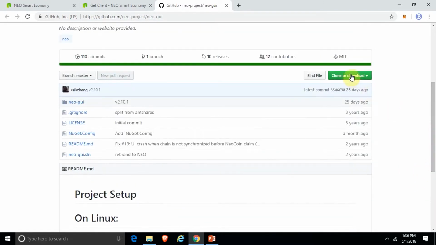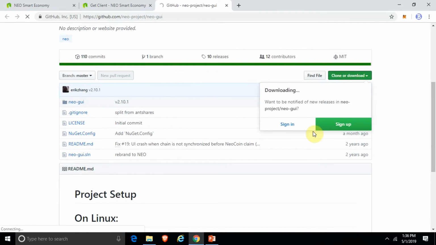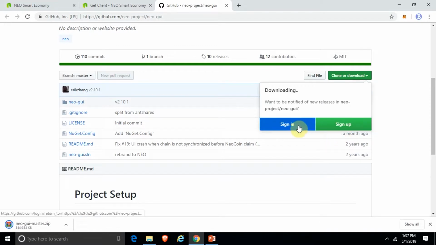So let's just go here, and then let's just download the zip file. Oh, it's asking me to sign in. I hope it's downloaded. Okay, all right, it's downloaded here, the zip file.